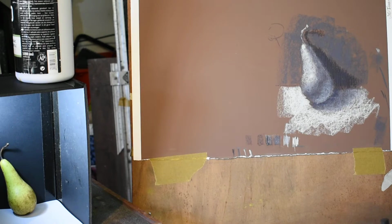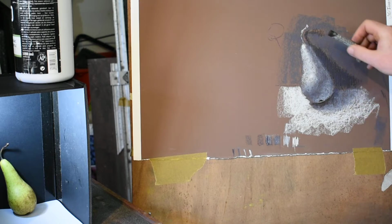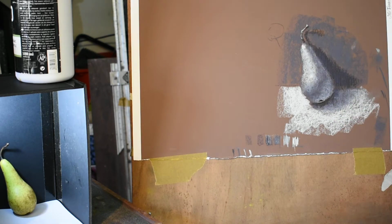Do I have any other real darks? Yes, I do. I have a crevice shadow under here. Or a dark accent. I have a bit of detail there, which is the bottom of the pear. I have a little bit of dark accent on this side of the stalk as well. Are there any other real darks in there? Not really. Let's go on to the green.